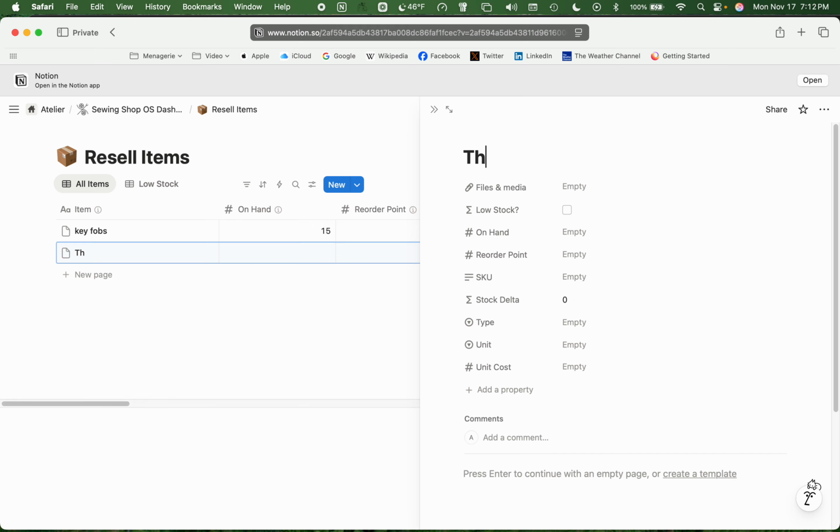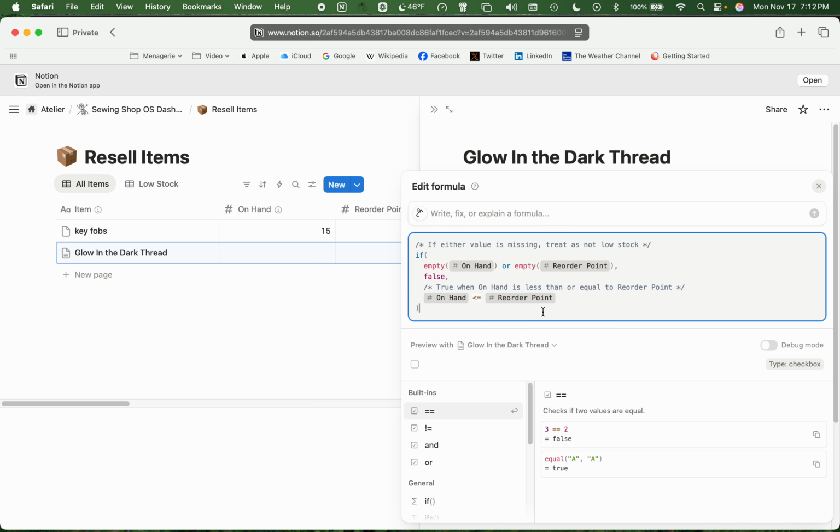You might sell, let's say, glow in the dark thread, right? That might be something that you keep in stock on hand for customers, and you want to say that there's a low stock order.